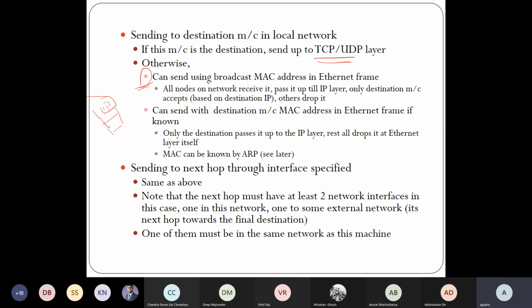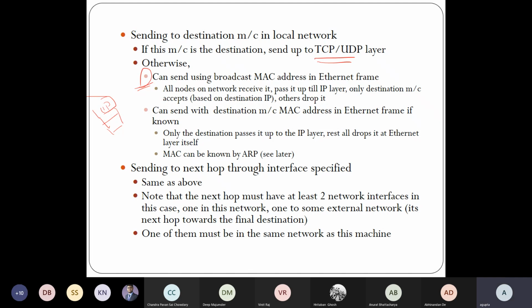Yes, sir. Okay. But then broadcasting is a little bit less efficient. Why should everybody pass it to the IP layer and let everybody's IP layer run? Ideally, the lowest layer where I can drop it is better for me. It does not go to the higher layers and keep them busy.